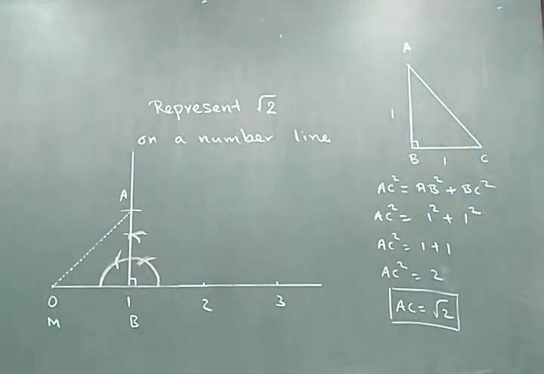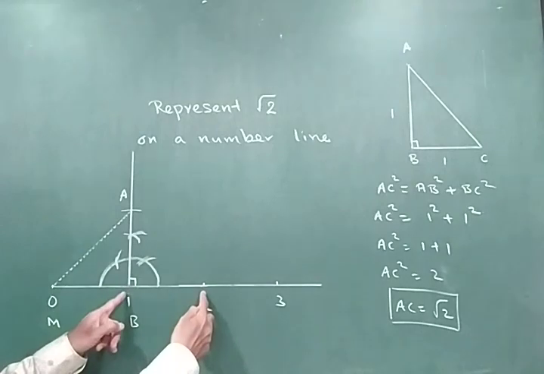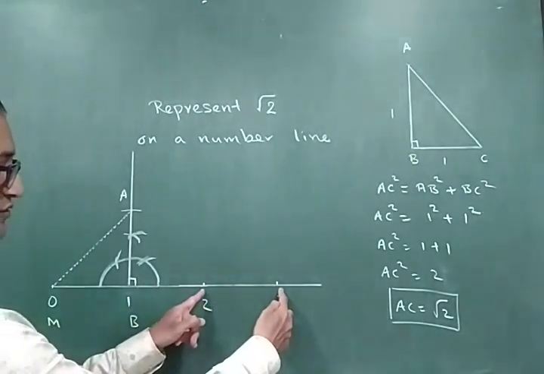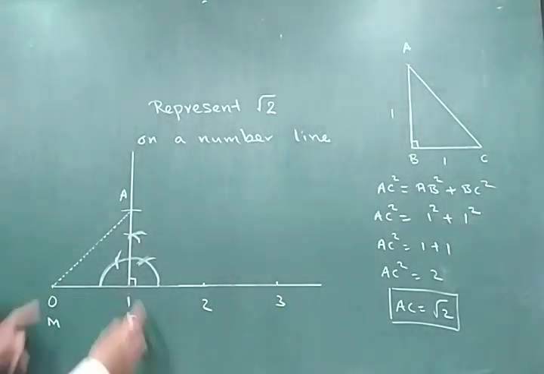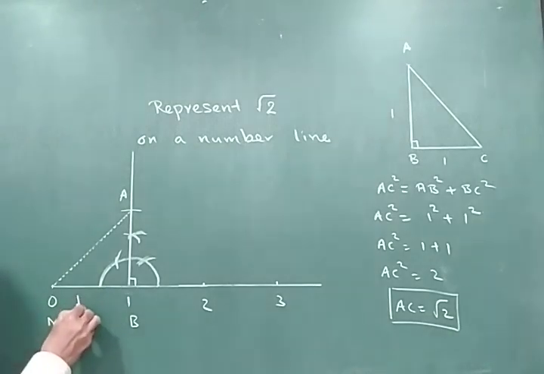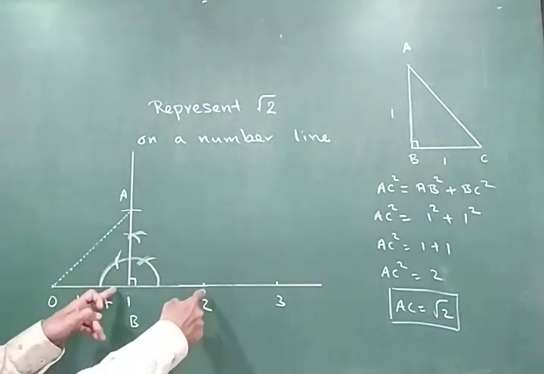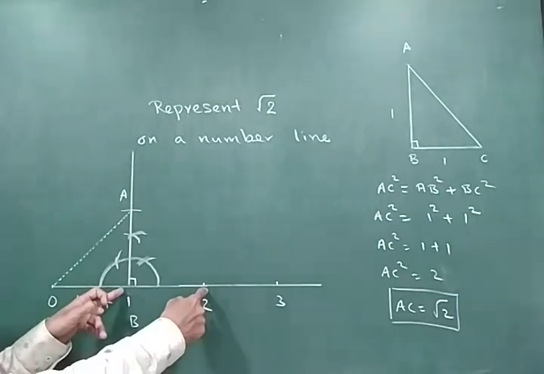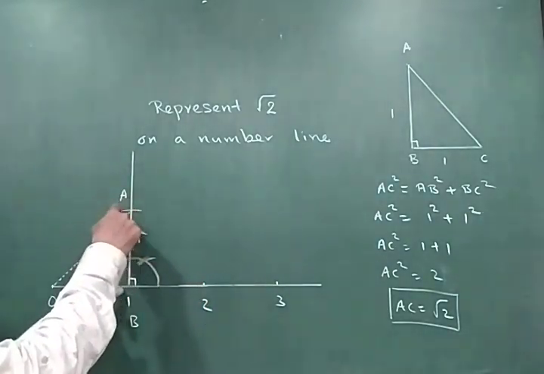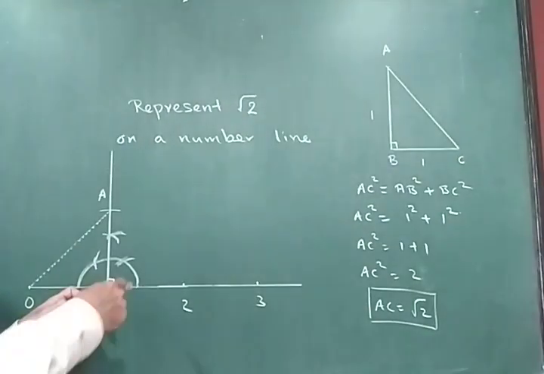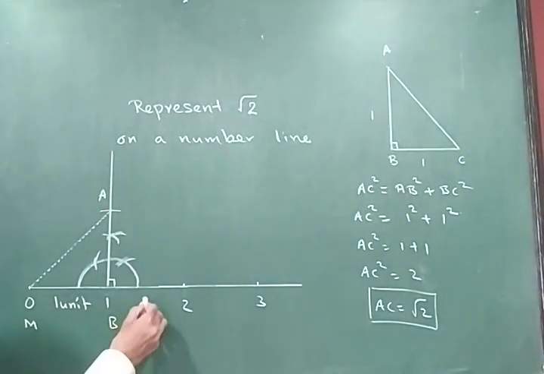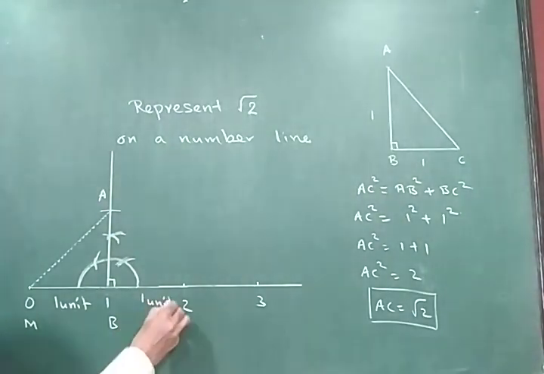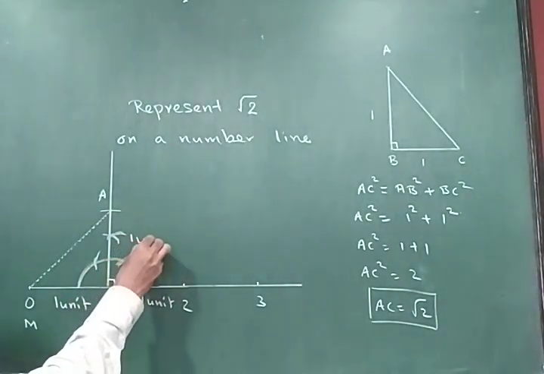Now we have seen that this distance was 1 unit, this distance was 1 unit, so is this. So if I take this as 1 unit, and you remember, I have taken this as the distance to obtain this point A, so this was also 1 unit. So this becomes 1 unit as well.